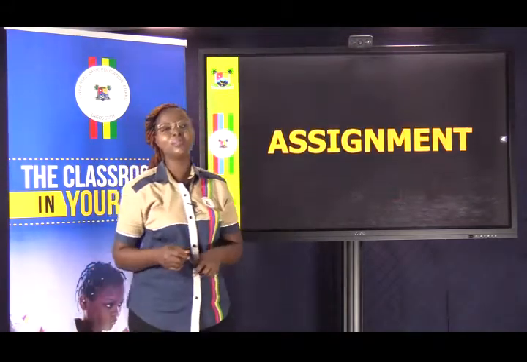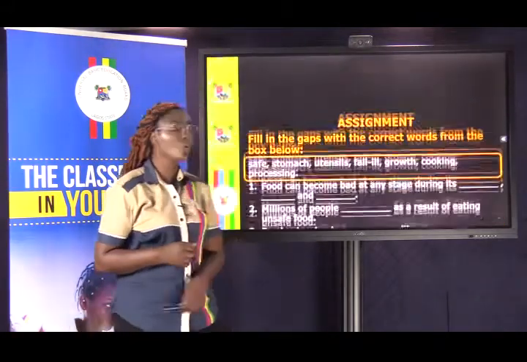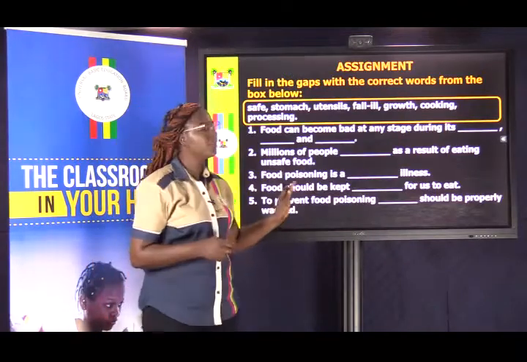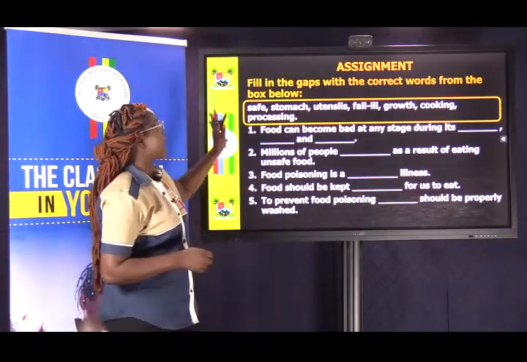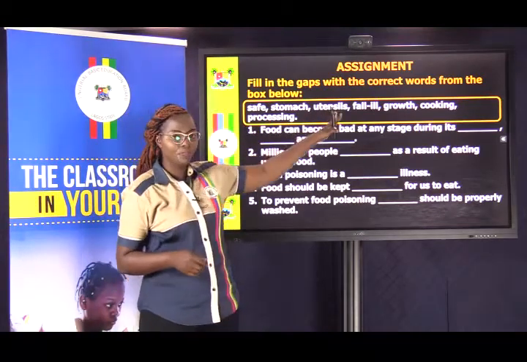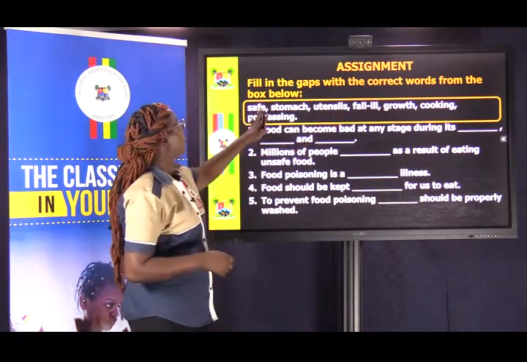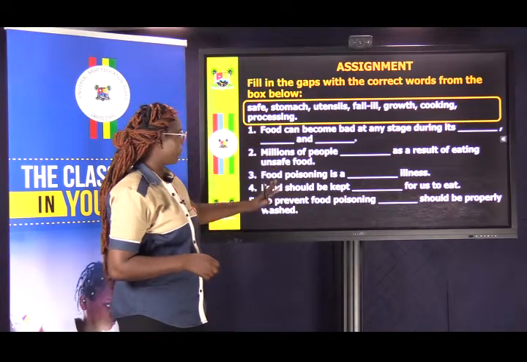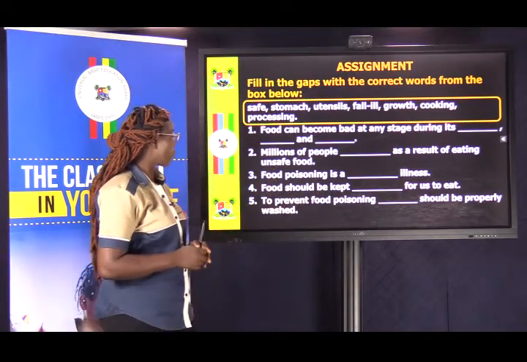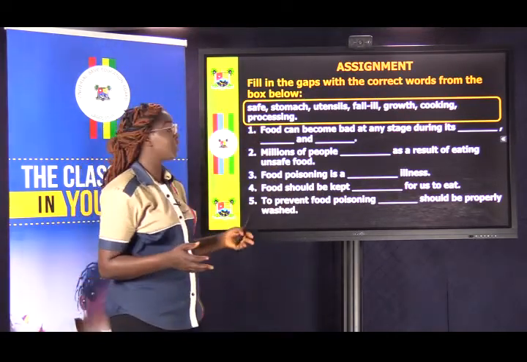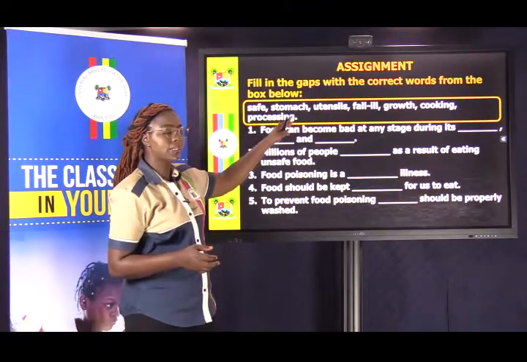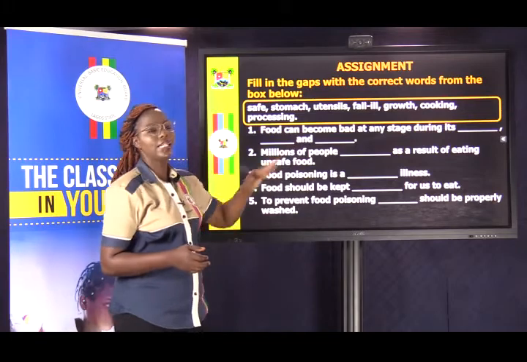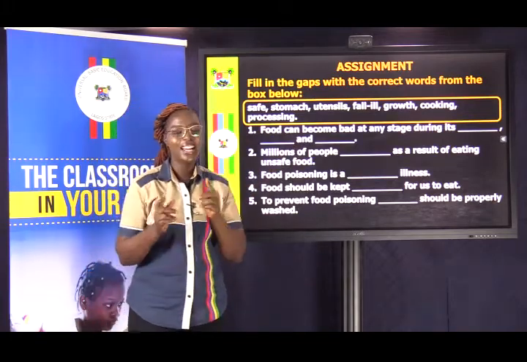And now, children, please put your assignment down quickly, and I'll be giving you a few seconds to write it down. But let me explain to you that I have some words in the box, and I have 5 questions. I just want you to pick the correct word from the box and fit it in the correct space. I will be back.